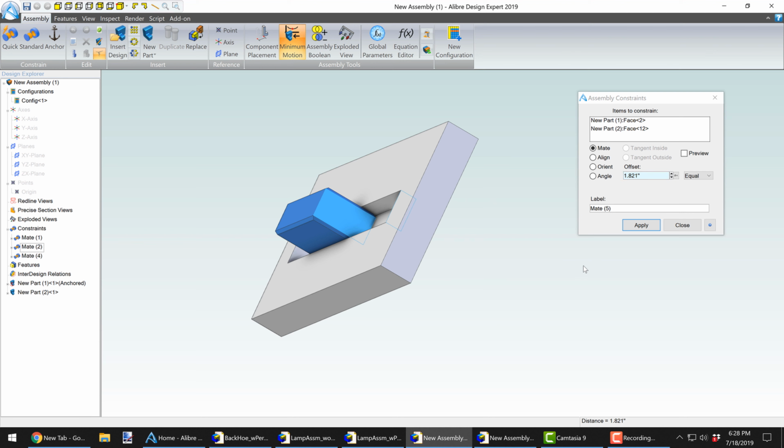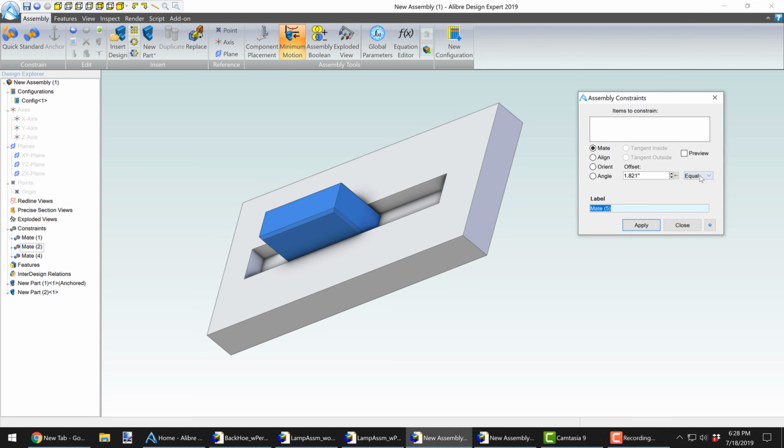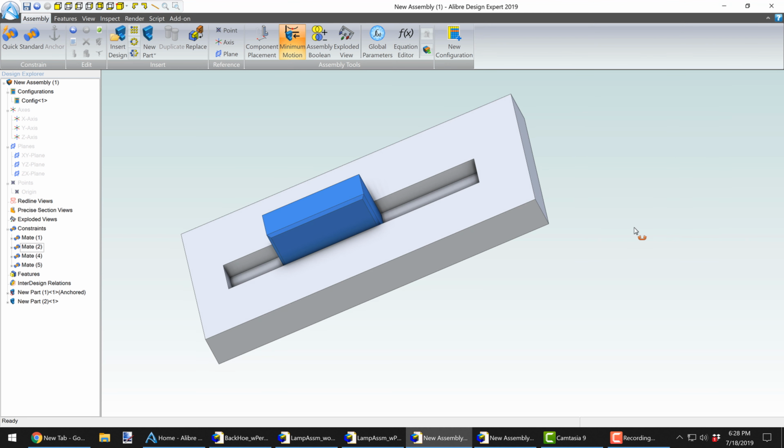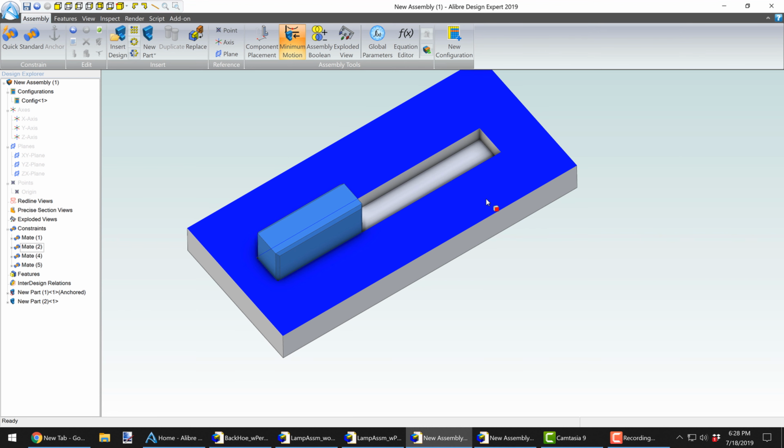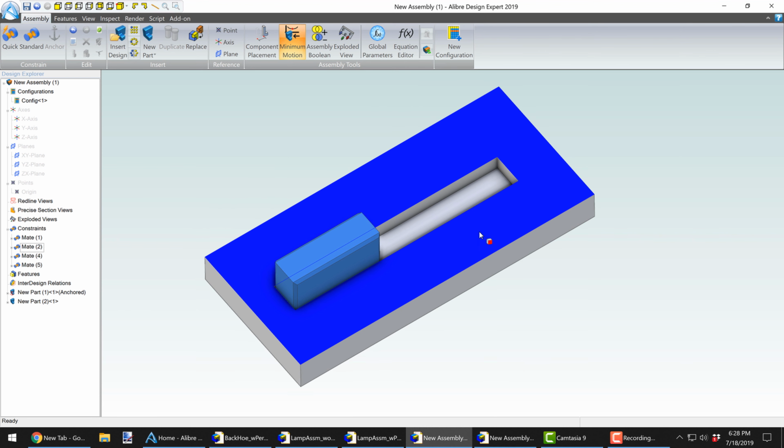If we want to make it greater than 0, then we would be able to do this in both directions. So you can probably already see the power that this gives you in terms of way more realistic simulation of your mechanisms and just your products in general.